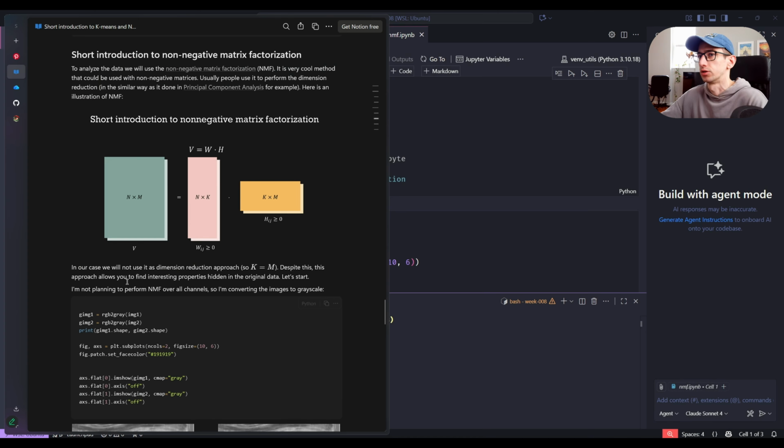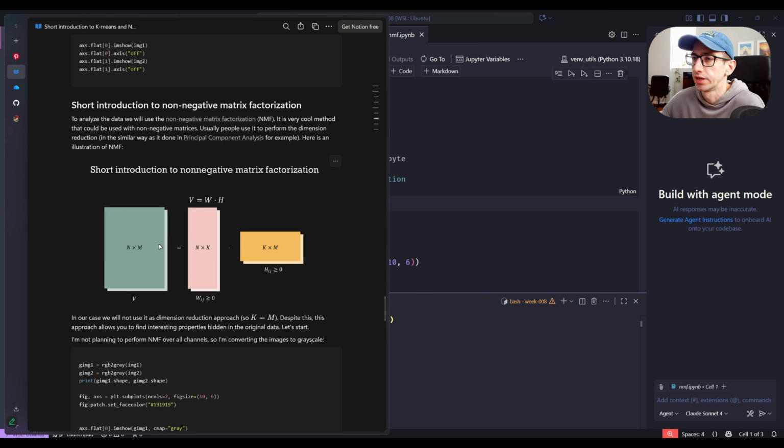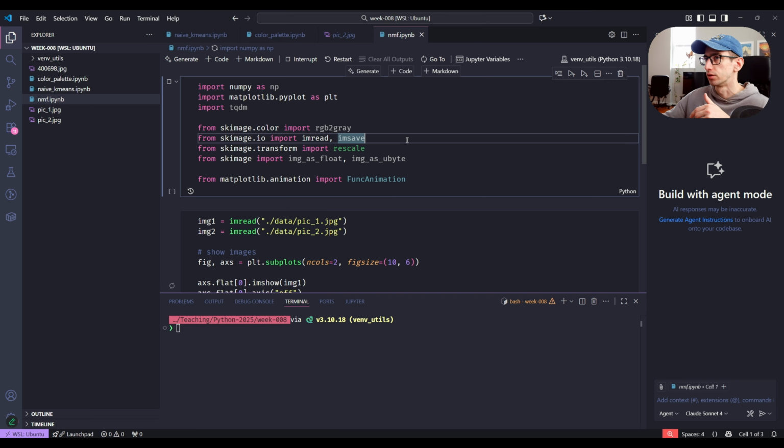Yeah, while it's loading, let's check the idea of non-negative matrix factorization. Non-negative matrix factorization takes matrix V, and in case we know that something is hidden there, we can try to factorize it into two matrices, matrix W and matrix H. As you can see, the dimensions of these matrices along one of the directions are lower, so we have the same number of rows but fewer columns. And in the other, we have this number of rows and the same number of columns as in the original data. And this is a very cool trick because you can identify matrix W, which stores the pure signals that are hidden inside of the matrix V. And H is simply the matrix of the combination, how you should combine your pure signals to get the result that you had before.